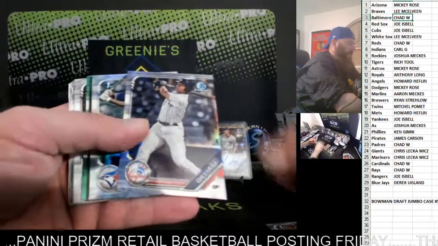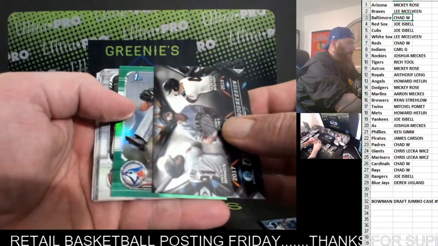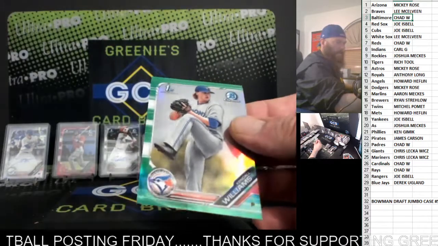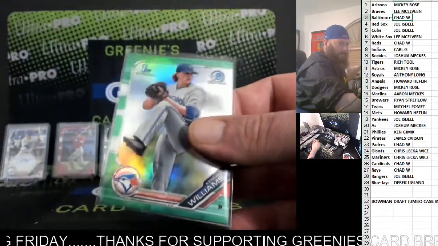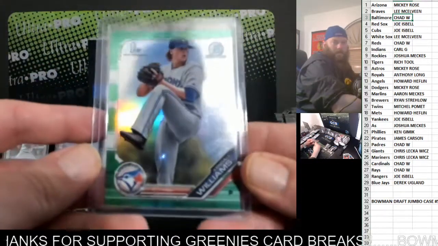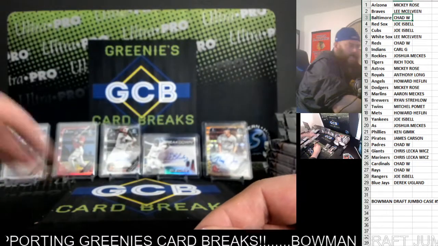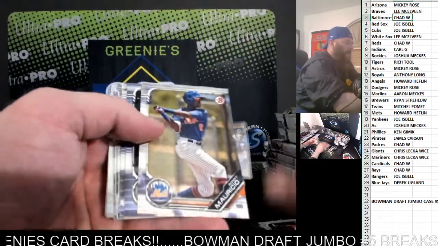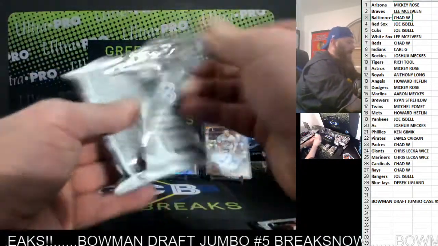That's driving me insane. Gilliam and Brown. We got a green non-auto of Kendall Williams first Bowman to 99. Derek Uglund. Costa had a gold that he hit in a personal. I can't either, man. That's the one thing I'm mad about right now. I'm really happy with this stuff so far. I cannot believe we haven't hit a super yet.